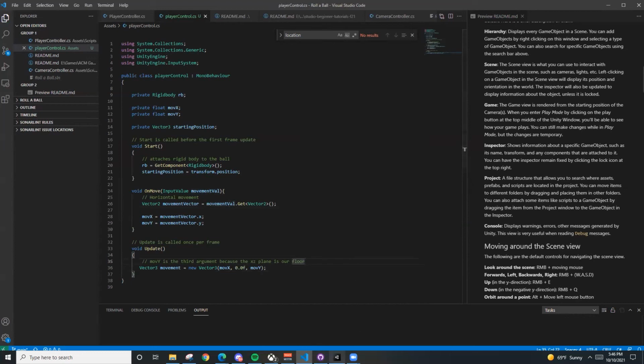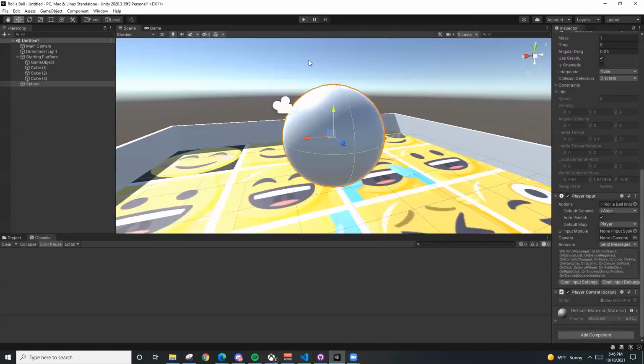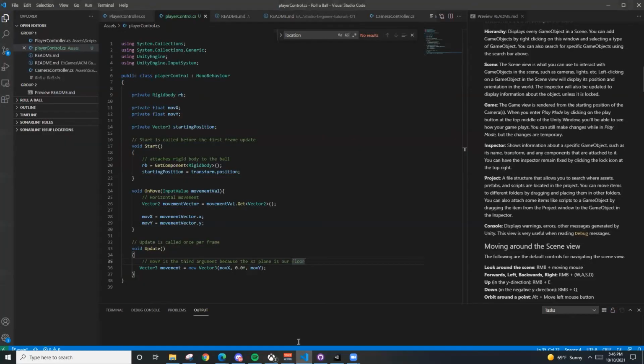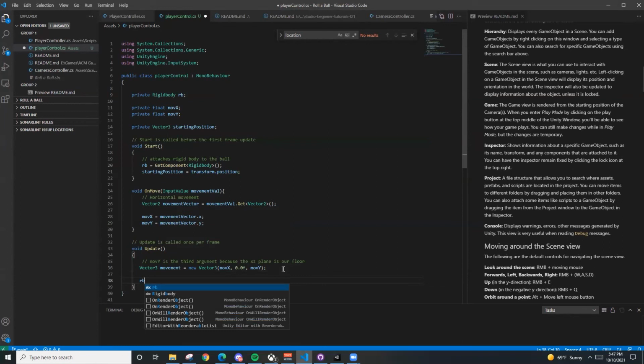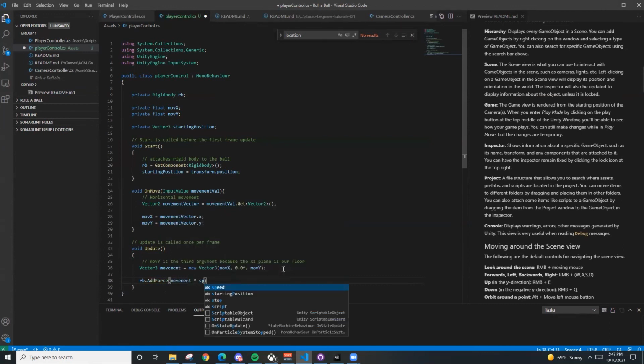I'll save this. Now this still is not working because I need to add a force component to our rigid body. So we can do rb dot AddForce. Let's do movement times speed.